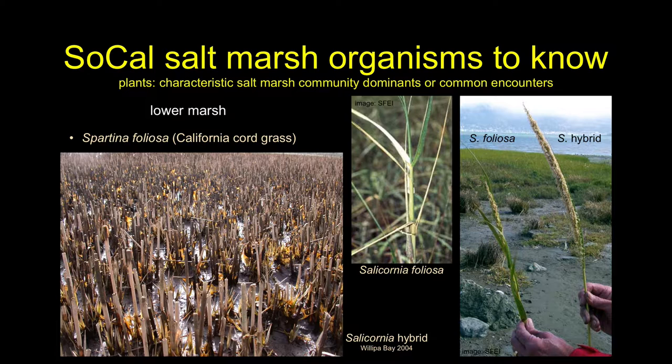When we have big stands of these cord grasses, it can be actually hard to walk. So what we're looking at here on the lower left, this is Spartina foliosa. This would be the native. It can be physically difficult to go from one side of it to the other because the stems look abundant here. We're looking at the stems. This is the time of the year where the plants have died back, right? And so we don't have a lot of above ground biomass, but there's a huge amount of root structure and subsurface biomass. But walking across these things is difficult. It's easy to fall down.